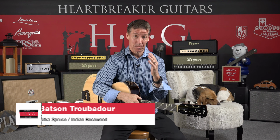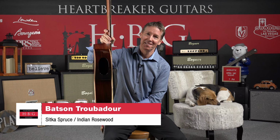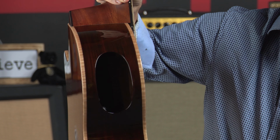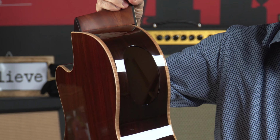And today we got something really unique. Batson guitars. Have you guys seen these things yet? Check this out. Look at the size of that sound port on the upper shoulder of the guitar. Yeah, a whole different playing experience when 90% of the sound is coming through this sound port.